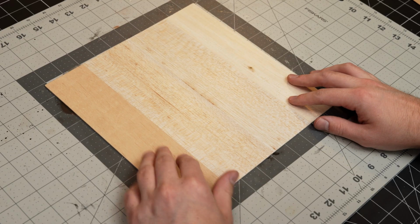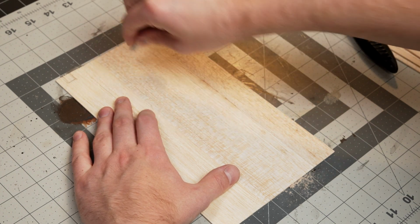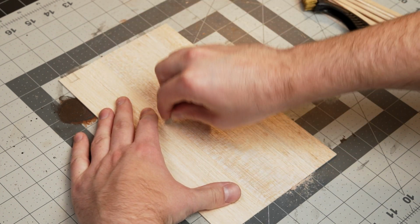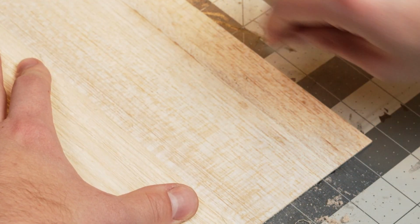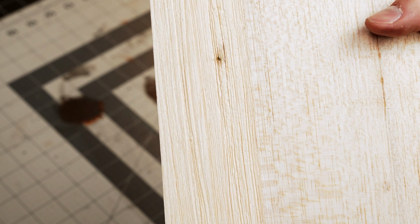This is my first project ever working with balsa wood, and I've heard it actually doesn't look like wood. Apparently we have to put our grain in ourselves. Best way to do that I found is just grab a nice steel wire brush, and after a few strokes of that, bada boom bada bang.